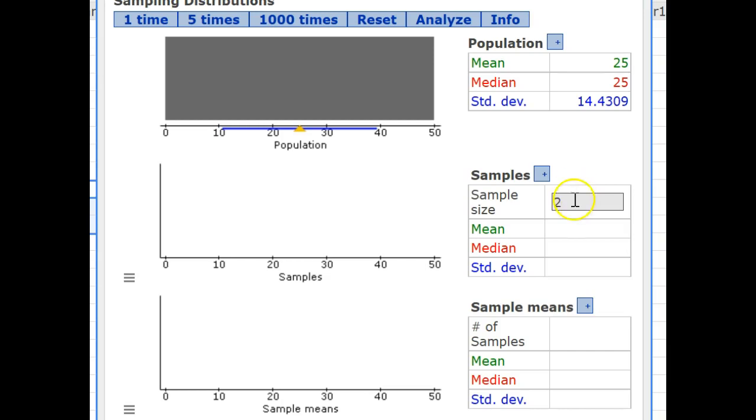All right, so in this case we're going to take a sample of size 10, so where it has a 2 here we're going to delete that and put in a sample of size 10. And I'm going to click this button up here where it just says one time. That means it's going to take one sample of 10 commuters from this population. We're going to ask each one of those commuters how long they had to wait for the train, and we're going to see those 10 individual values plotted here, and then the one sample mean from those 10 plotted on the graph below. So we're going to click one time.